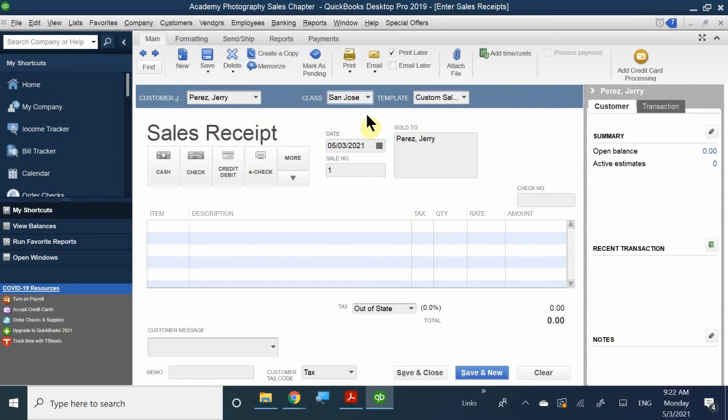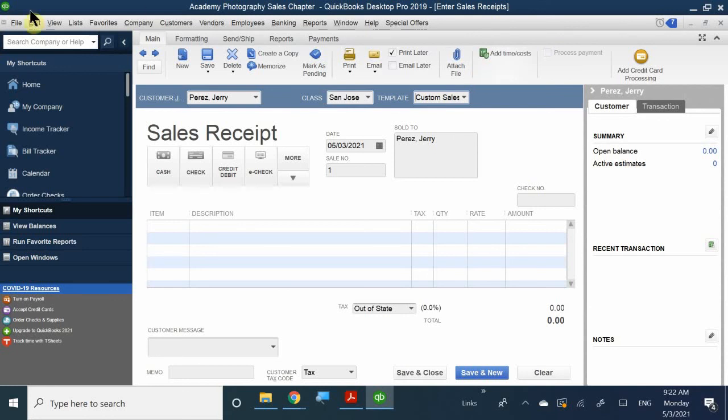Okay? Here's templates. So once again, we talked about templates. You can create a custom sales receipt form. You could do the Intuit one, but in this case, you can leave this part for later because once again, you need to build your templates before you can use them. But most likely, you'll just use a standard one that they offer at Intuit.